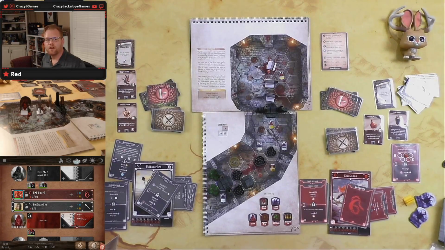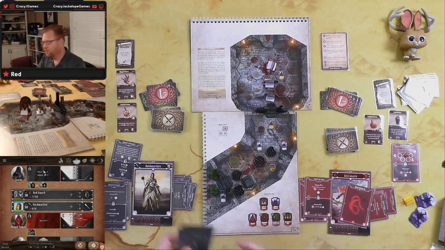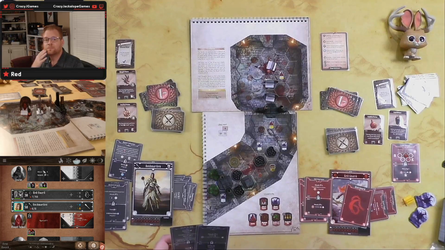All right, end of the Red Guard's turn. Now we're over to the Void Warden's turn. So the Void Warden's plan was some attacking and some healing. Well, maybe we don't need to do some healing.